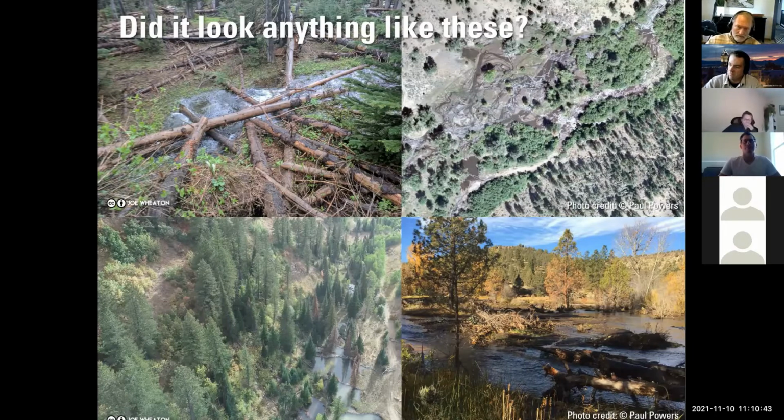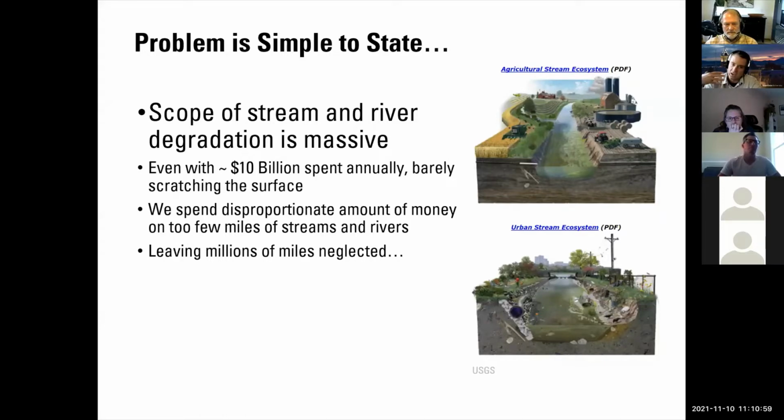But most people, unless they've been corrupted, like many of you have, what's coming to mind is not necessarily these cluttered messes. And beaver are obviously one of the main drivers, in many landscapes, of some of those cluttered messes. We have a lot of degraded riverscapes. Many of you will have seen these slides, and we spend a lot of money trying to improve their health. However, it's a drop in the bucket in terms of how far that money goes relative to the scope of degradation.